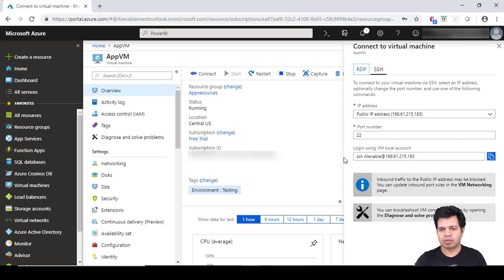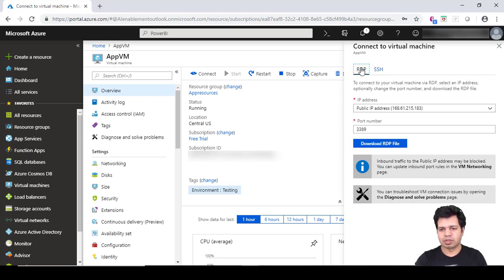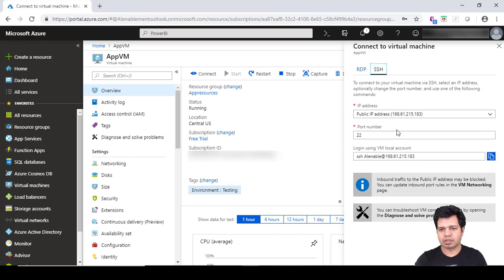And then you can log into your VM using the local account. Okay, so RDP is this. You can see the port number for RDP, and the IP address is this, and for SSH this is the IP. Okay, and the port number is 22, and login using the VM local account, which is this one.